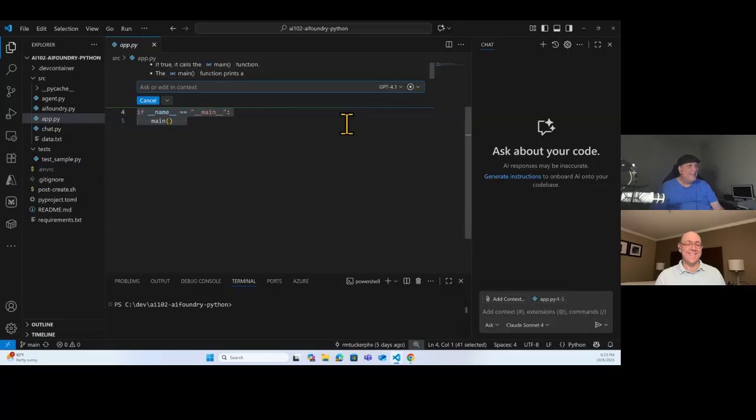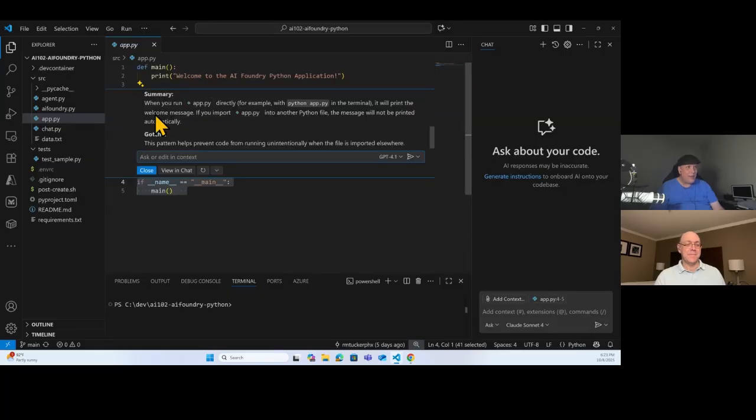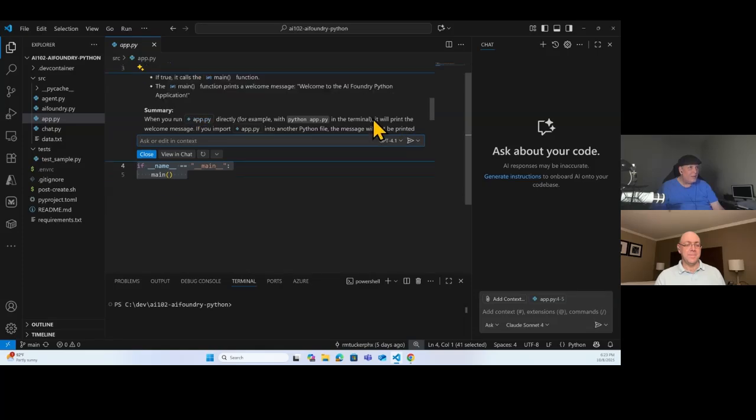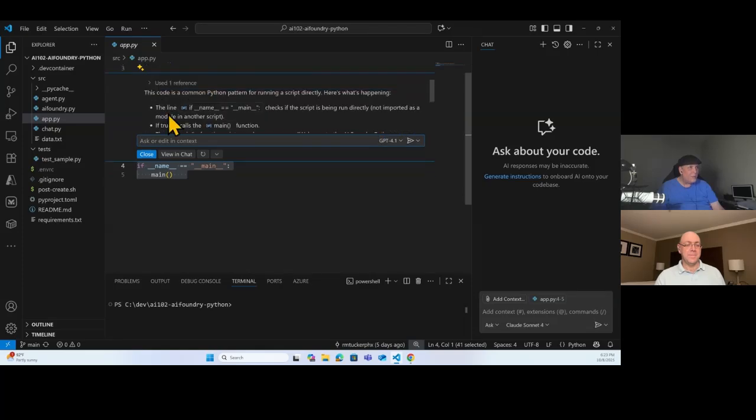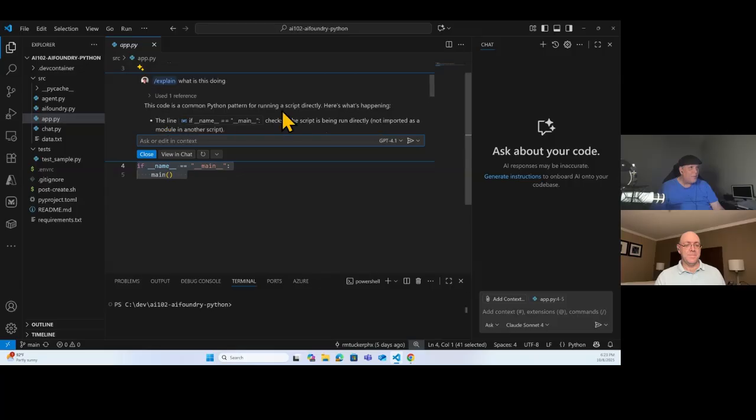So here it goes. It tells you that when you're running this directly from the command line, that it checks this. Here it goes. It tells you a little bit more. I had to scroll up. So if it's name main, it checks to see if it's run directly as opposed to being imported as a module into another script.